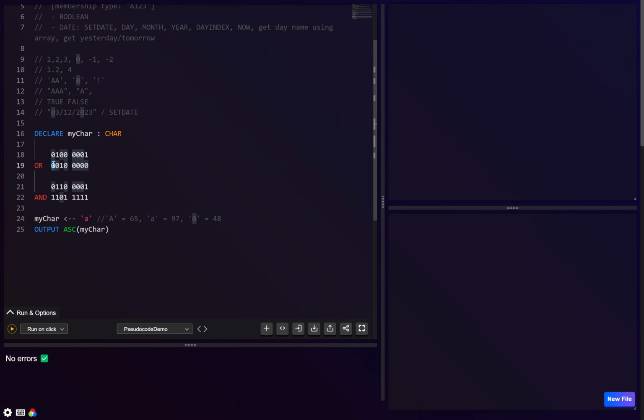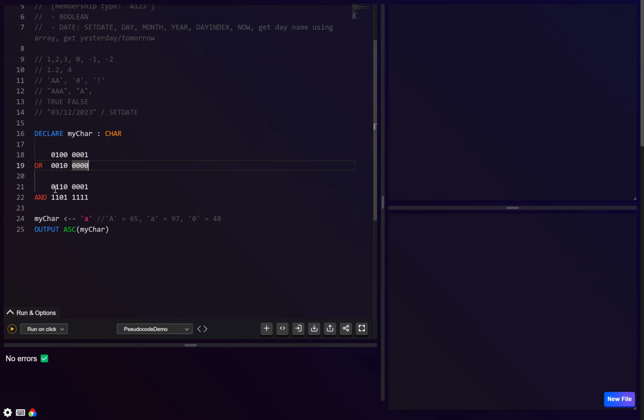Basically, if we OR something with 0, it stays the same. And if we OR something with 1, it always becomes 1. So 0 OR 1 becomes 1. This is how we can convert from an uppercase into a lowercase, by ORing this.